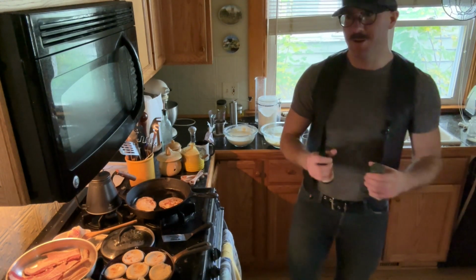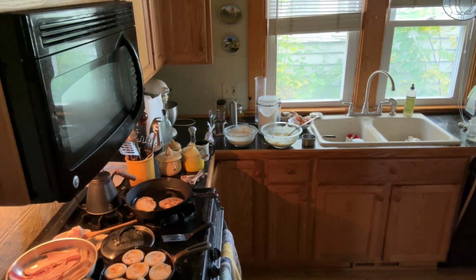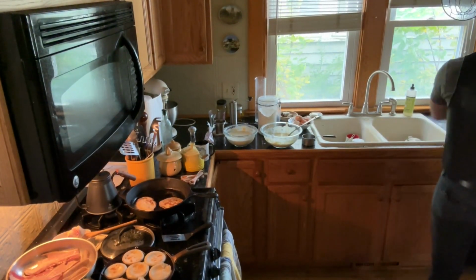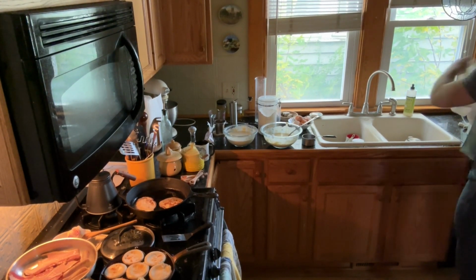I'm always a multitasker when it comes to cooking. So, when things are frying or cooking, I'm always putting away things or cleaning my dishes, just getting things ready for the next stage.